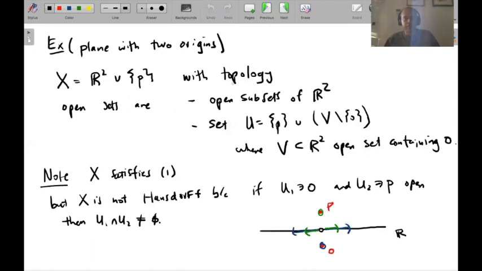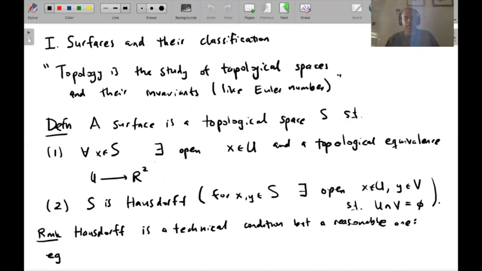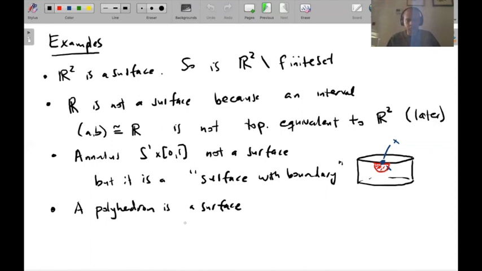Let's check the first condition, that around every point there's an open set topologically equivalent to R2. Let's call the polyhedron P, fix a point X in P, and consider cases.